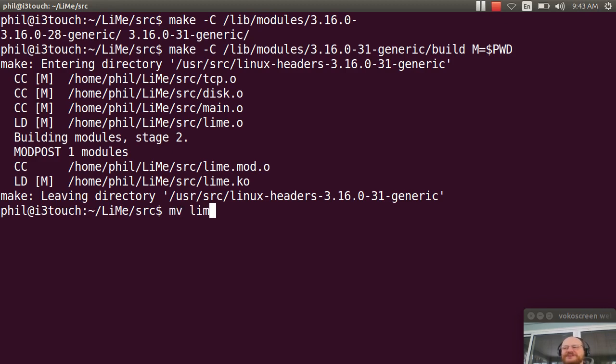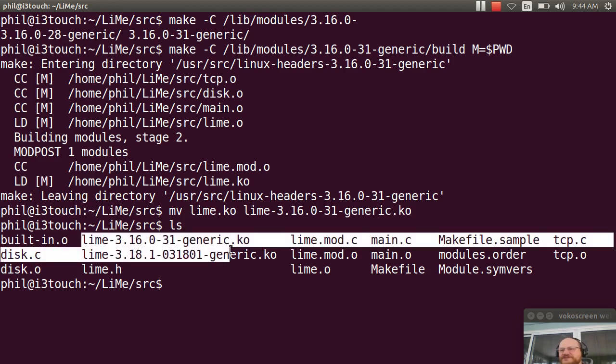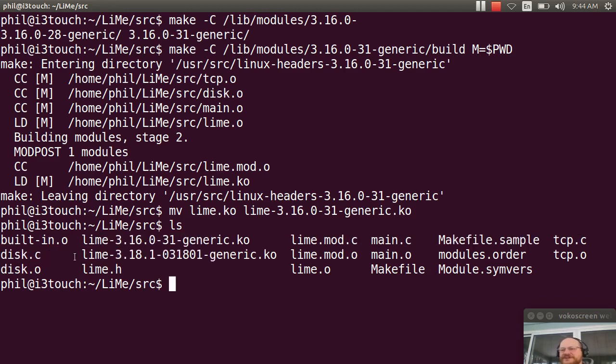I'm going to move lime.ko to lime-3.16.0-31-generic.ko, just to remind myself that is the updated version. So now you see I have two LiME files. And I can do this for other kernels as well.